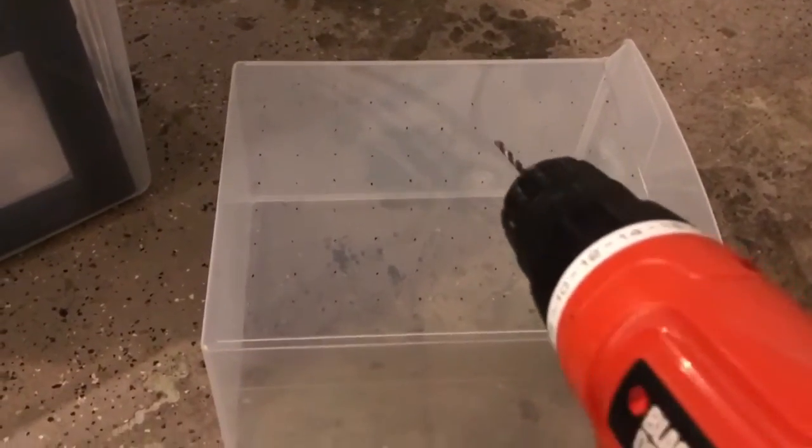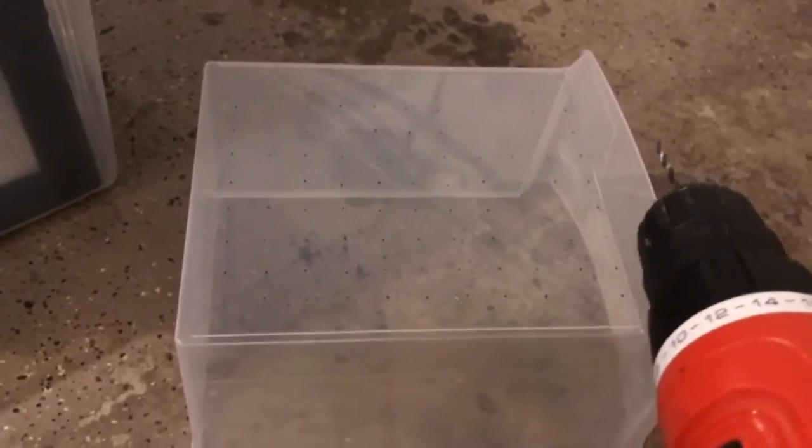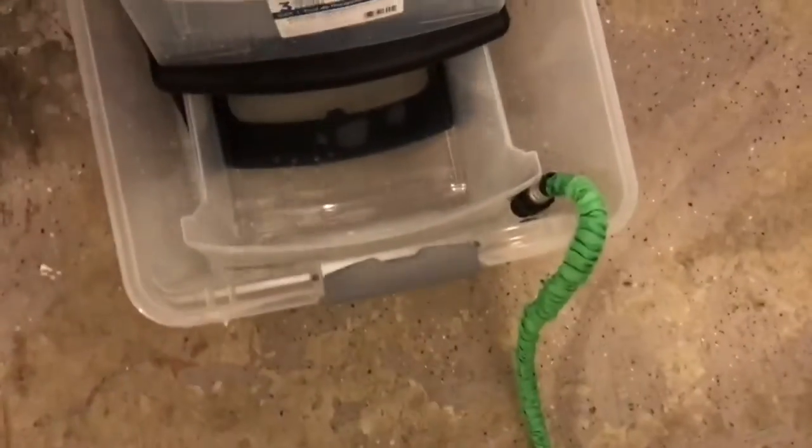I can't focus on holding the camera and doing this, so I'm going to set the camera down and show you guys what I got when I got the holes. Alright, got round 1 of the holes drilled. And a little tip, don't press too hard when you're drilling these holes or you'll crack your plastic. But just slide that in there, and got our tub filling up here.